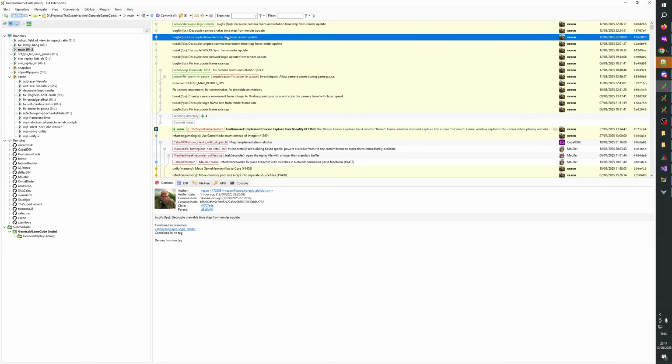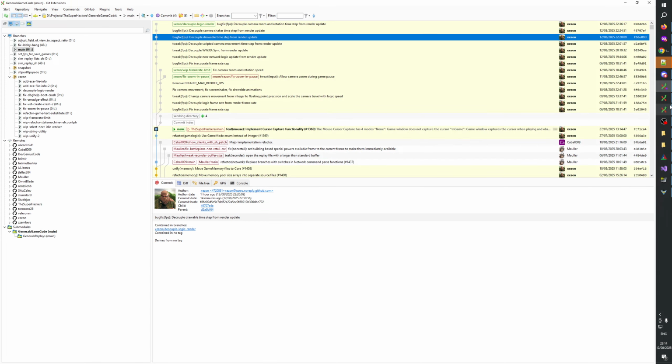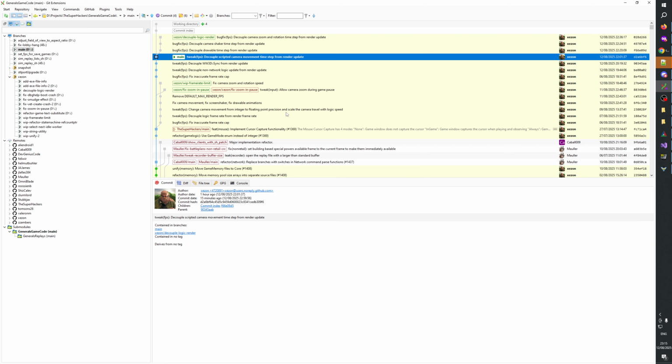Okay, so I'm not so sure about this one here. It seems to be also just a tweak. So I will revert this one here. Oh shit, what did I do?